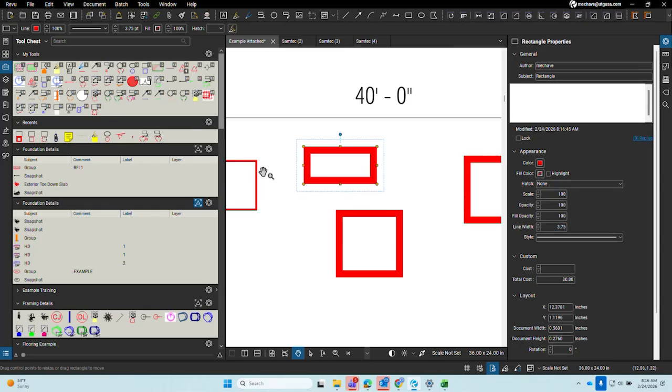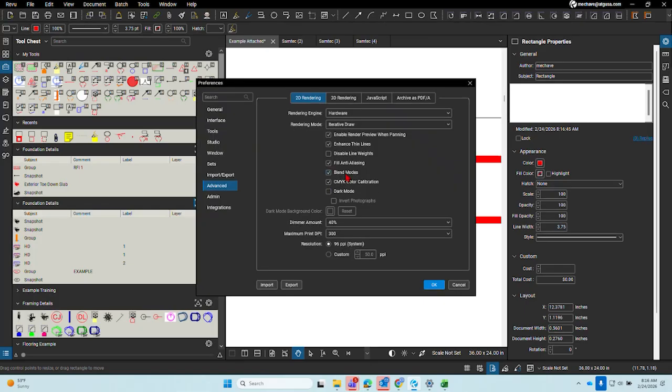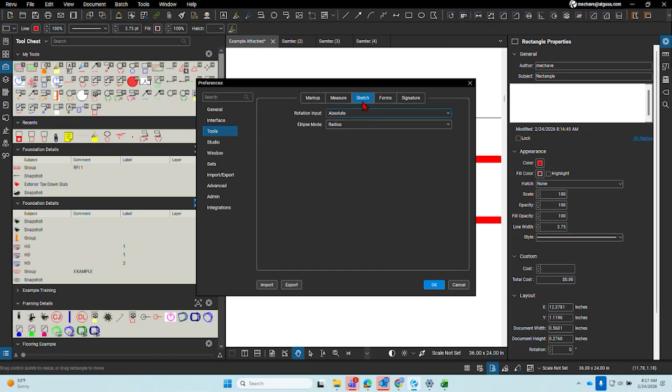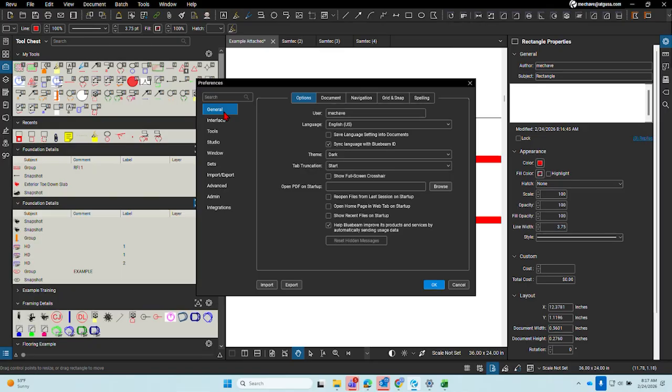Or the reuse tool. Are you talking about the reuse in the preferences? I don't think it works that way. It just reuses your last used markup. Okay, set default properties. No, I don't want to do that. Where's the reuse one? Is it in general?